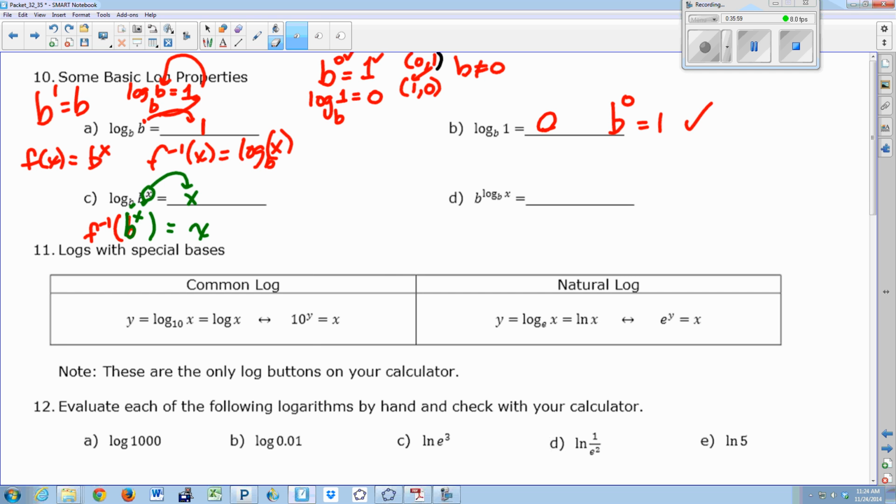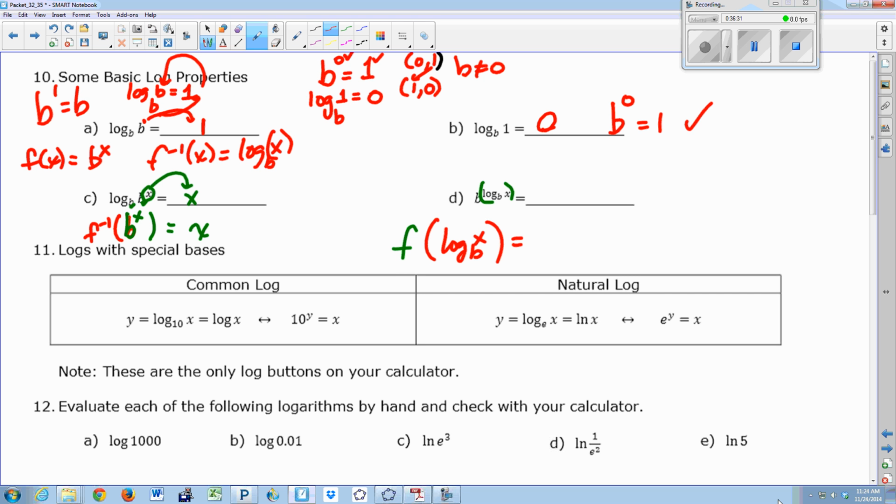The next one, my outside function is my exponential function. It's b to the x. Here's b to something right here. That's my exponential function. Now it's on the outside. My input into my exponential function is my log function. So where I have an exponent, I put in my log. I'm still composing a function with its inverse. So what's my answer going to be here?